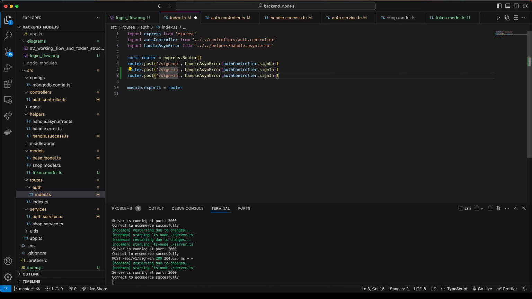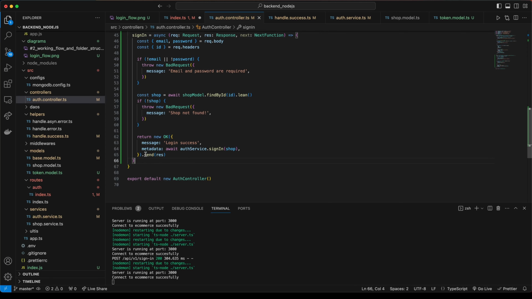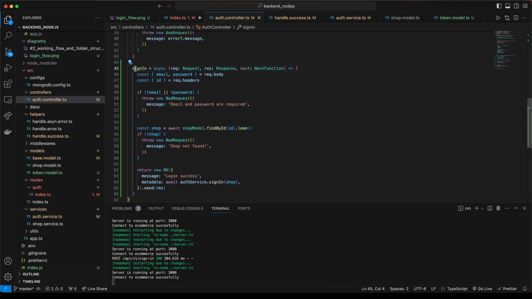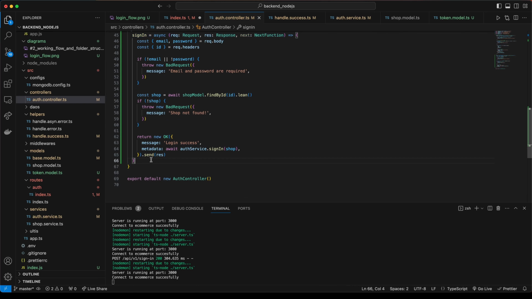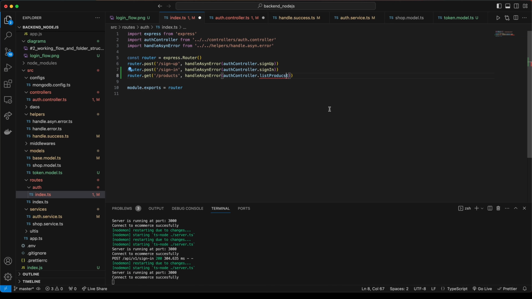We will move it in the future. So now products, get, lead product, for example. Okay, lead product.